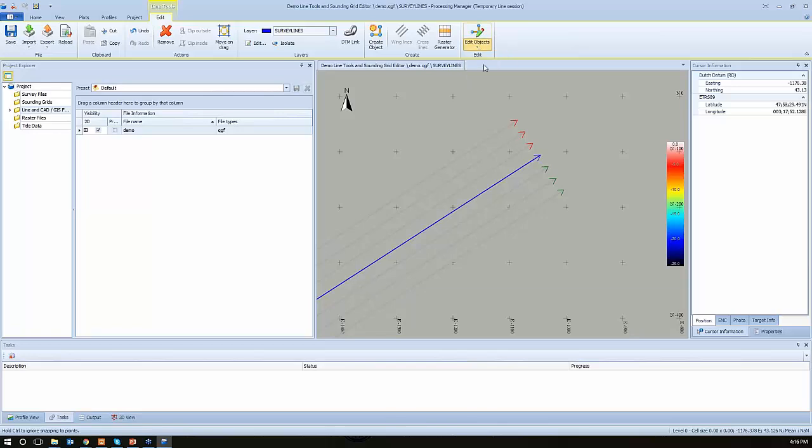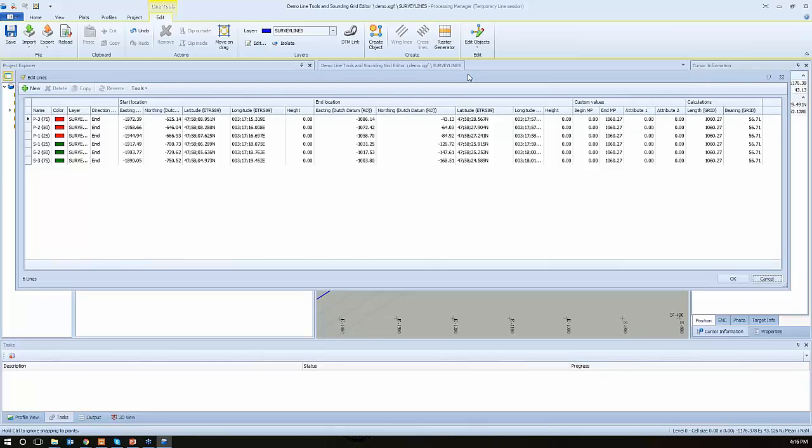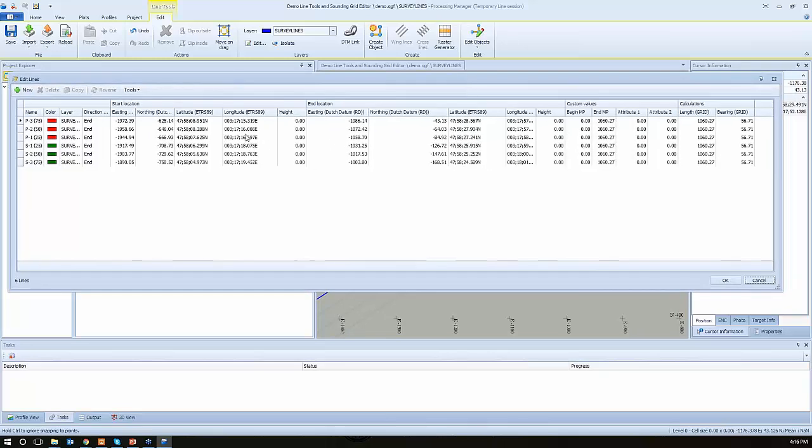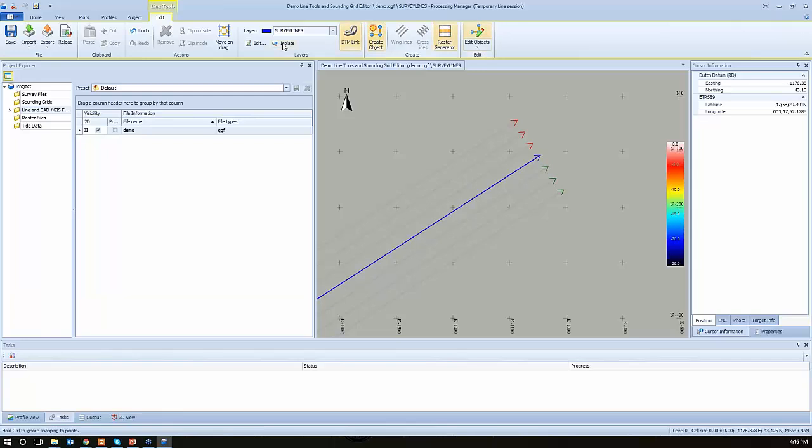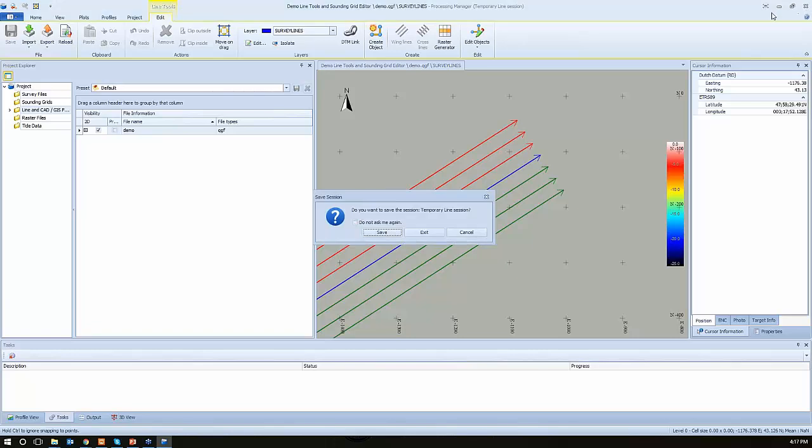If you go edit objects, then there's a new feature that we've added. You can see the columns that we've added with the information to the latitude and longitude. I've got the local datum, which is Dutch datum in this case, and we've got ETRS89. So these indicate the right datum so that you know what you're looking at, so what the latitude and longitude are. Okay, I'll just save that. So go to save and then close.